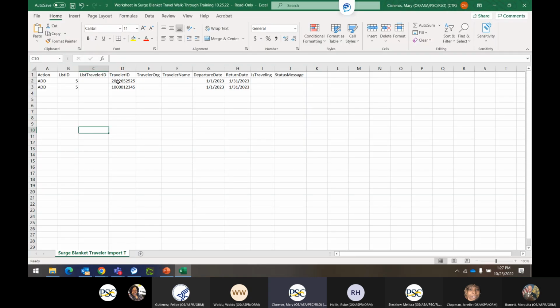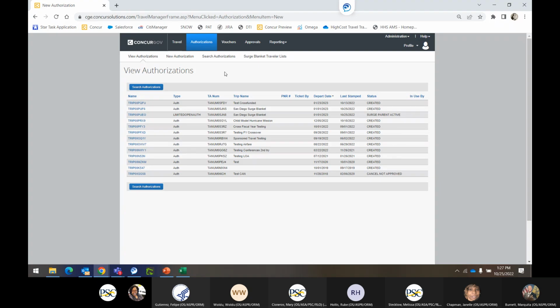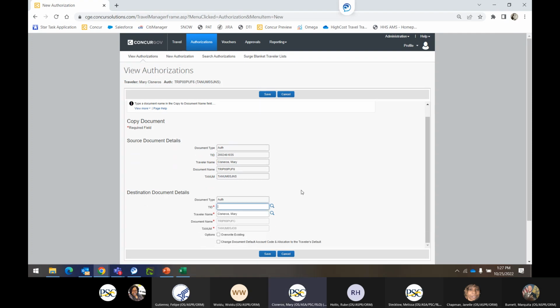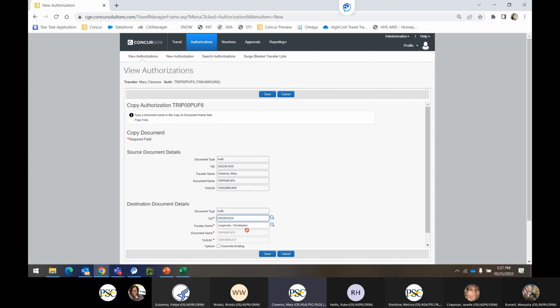All right, so now that I have this, I'm going to go ahead and close my document. I'm going to grab Chris's ID here, and I'm going to take my model child here. I'm going to copy document. Okay. And I hit tab. As you can see, as soon as I did that, it filled in his information down here for Chris Jorgensen. Now I'm going to hit save.